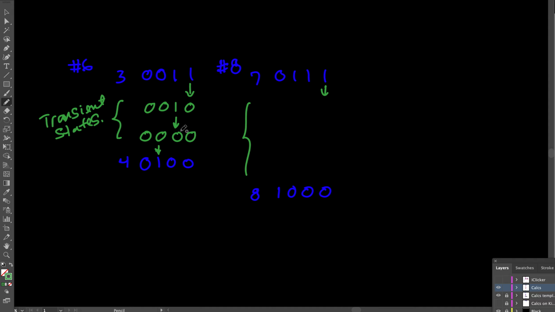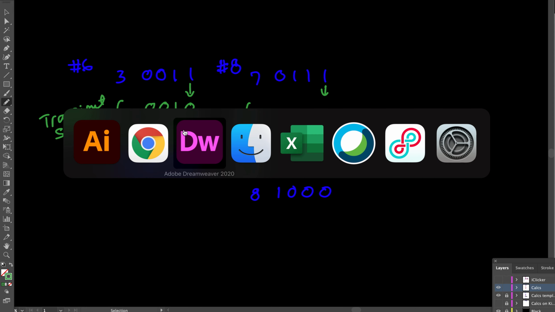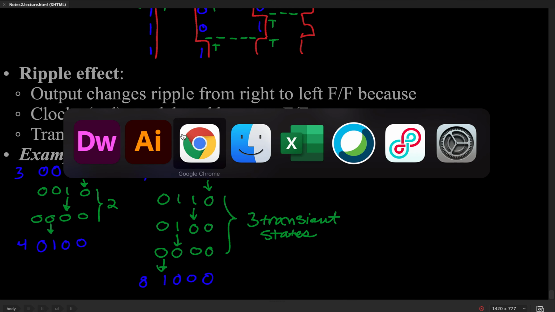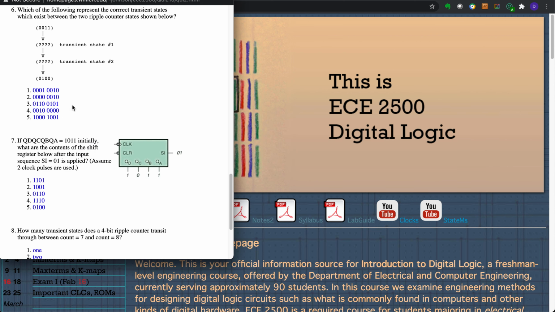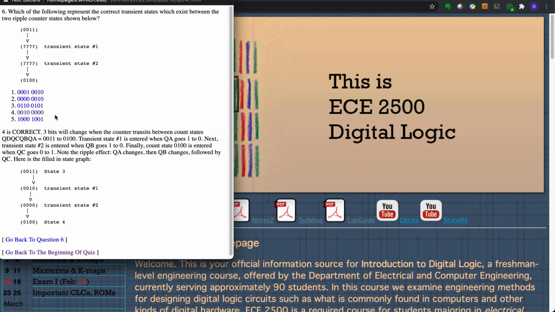Let's find the answer on the quiz. If I can find it. I said it was 2 and 0. Let's press that. And so that says that that's correct and gives a little explanation of why that's working.